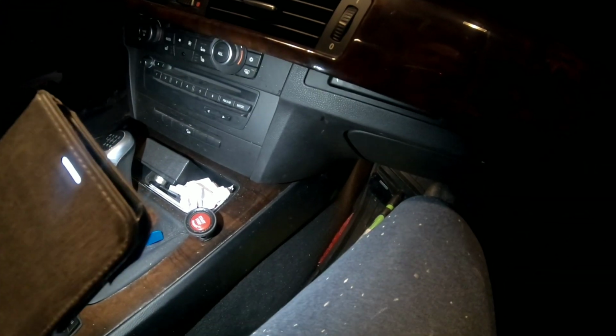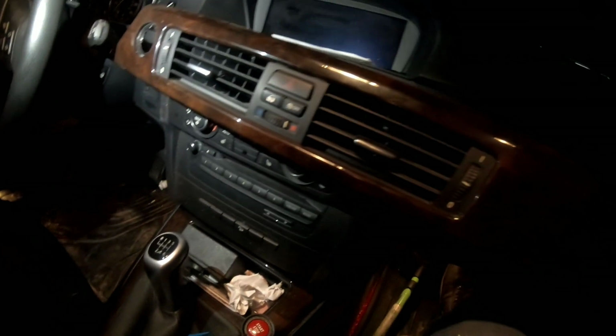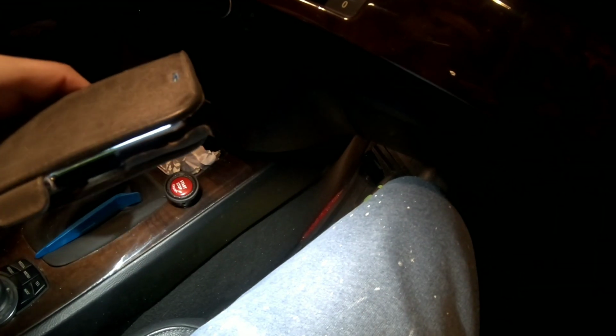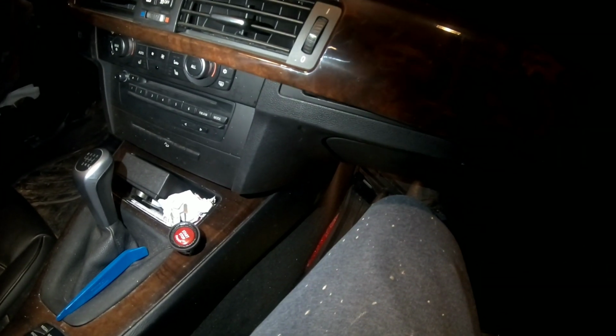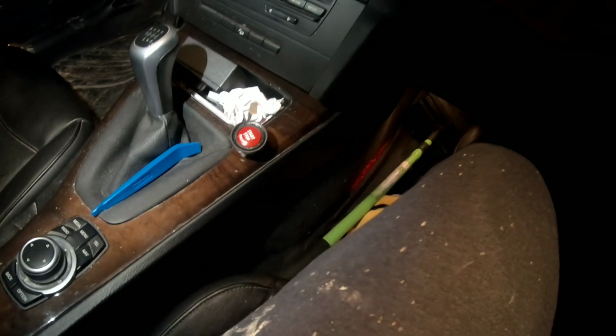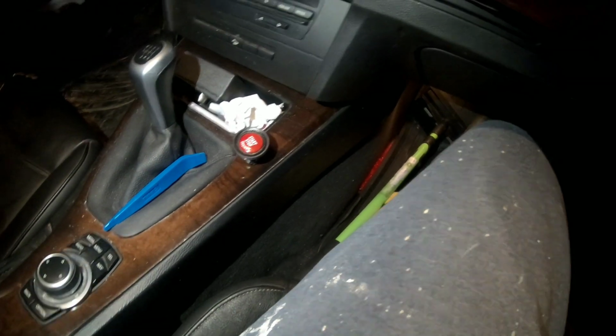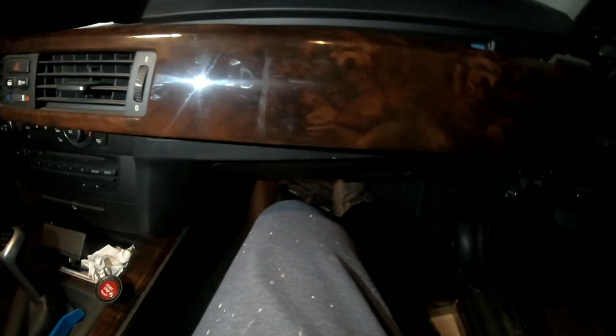Just have two clips on the sides. You push those clips, and the push button comes right this way, you know, to the front. And then just take out all the small little clips that it has. It's pretty simple, guys. Now I'm gonna put everything back together, and I'm gonna wait for the push start button paint to dry out. And yeah, tomorrow with the daylight, I'm gonna show you the finished job, the finished product, so you guys can see it. Okay.